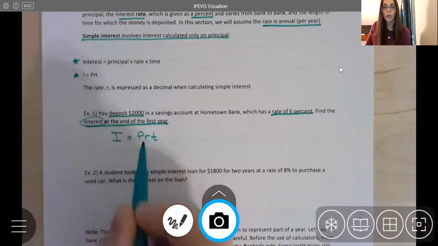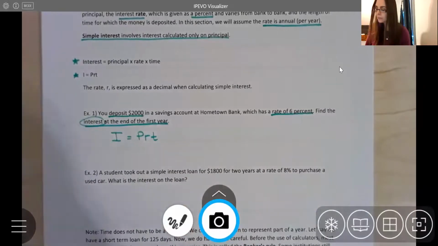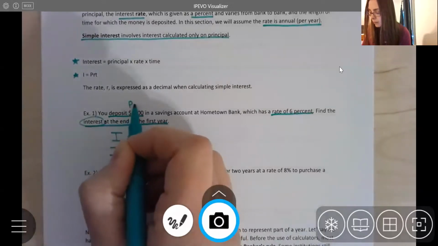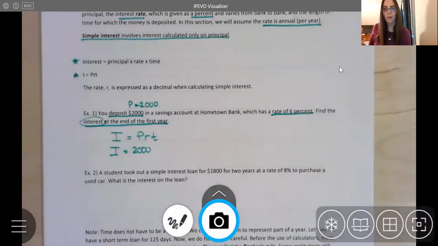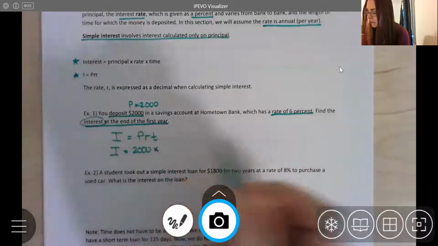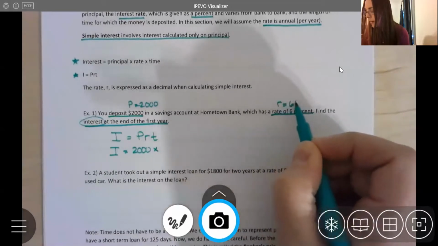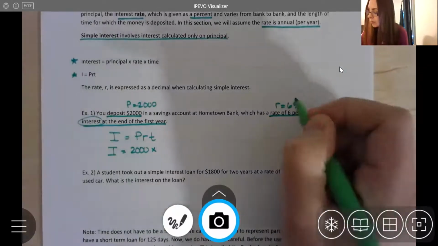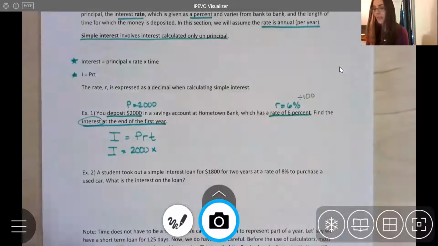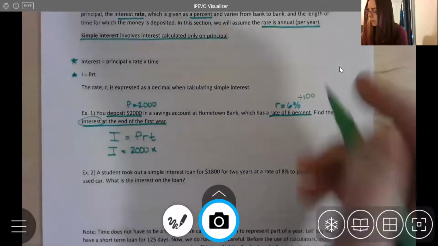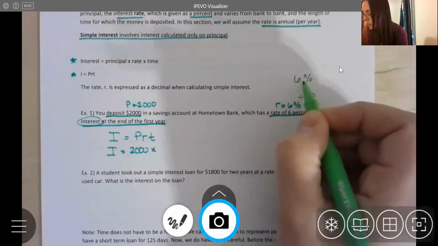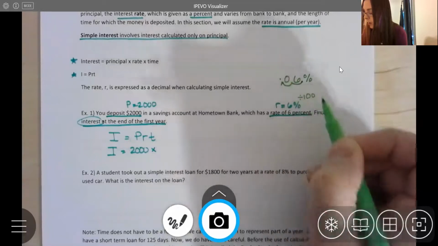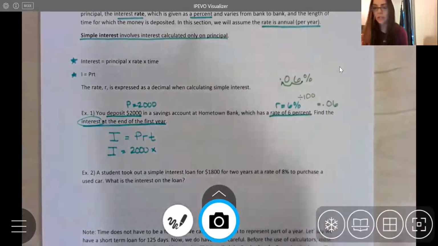Now there are no symbols in between, so we are multiplying all these values together. Our principal here is the 2,000. That's always your starting amount. Our rate is 6%, but remember, we don't use the percent form, we use the decimal form. So we divide it by 100 to get it into decimal form. If you're doing this by hand, your decimal point is after the 6, and dividing by 100 means moving that decimal point 2 spots to the left. So we're going to use 0.06 as our rate.